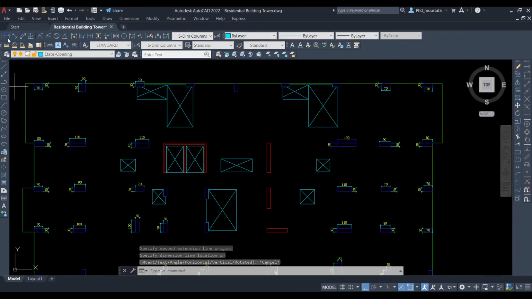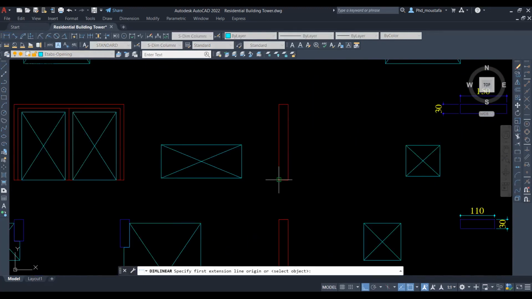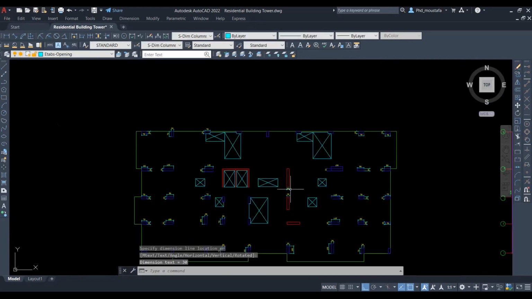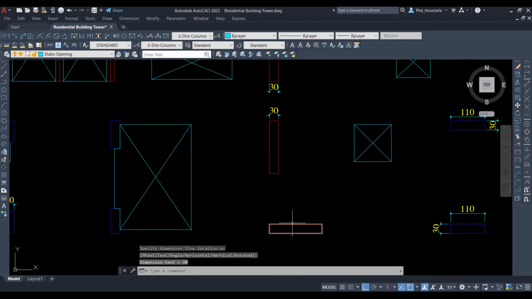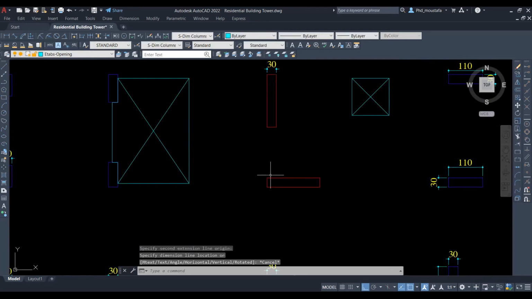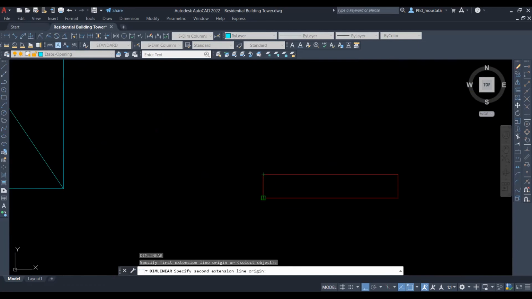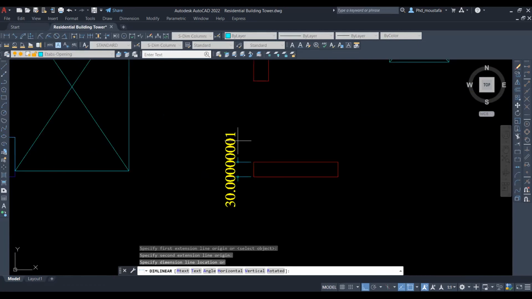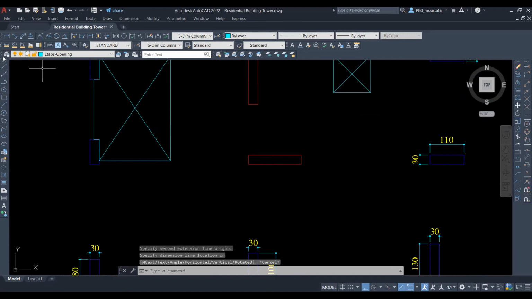So now we need to see the wall section. Design. See this one 30. This one 30. And this one is 30 point something. Never mind.